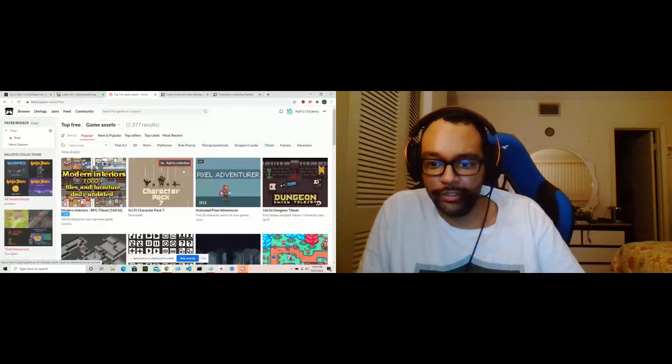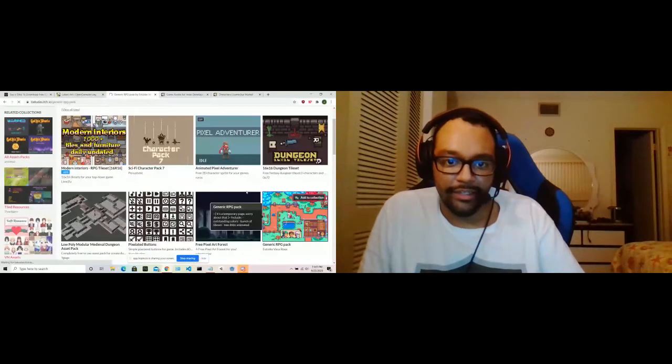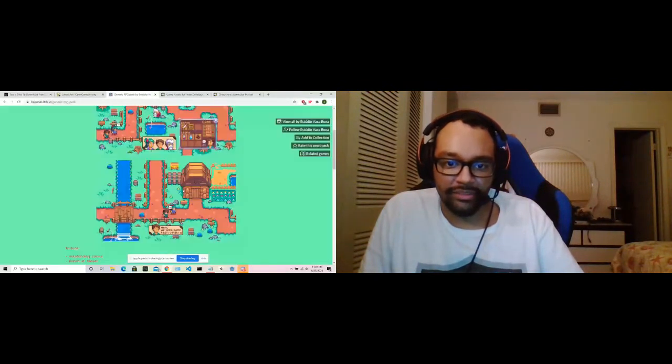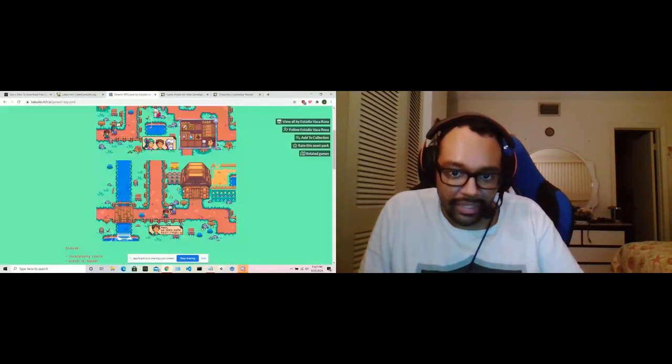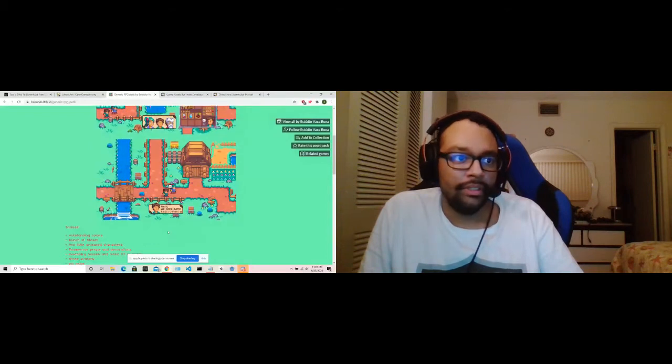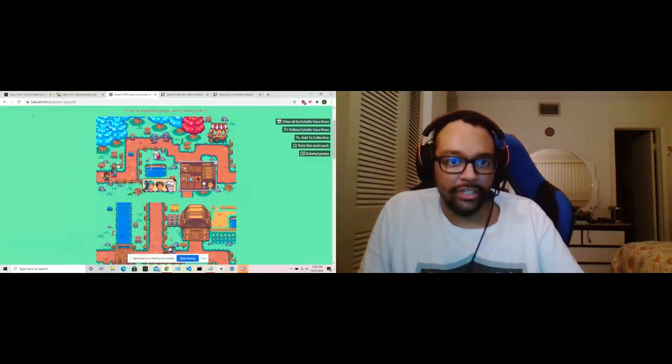Look at this generic RPG pack. Bro, I actually really like the colors here. I love bright colors in games. And I feel like the simplicity of it, there's not too much detail. I like this. Ooh. What's all the free stuff on itch? Yeah, this is the free stuff right here, pretty much. So let's look at more free stuff because we all love free stuff.